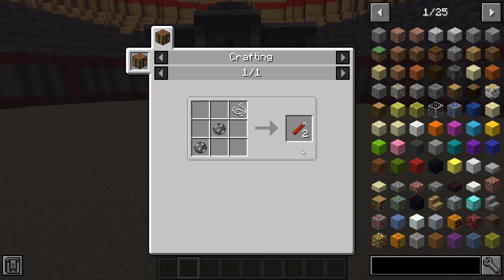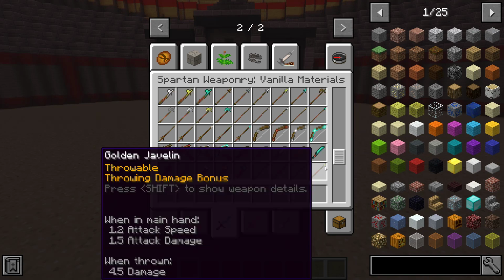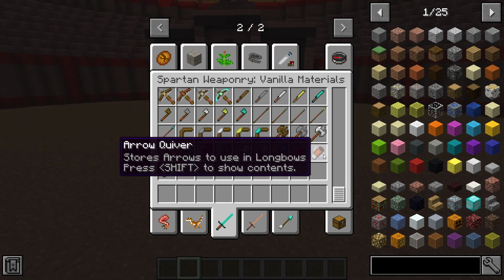And then we've got some dynamite. To craft dynamite, you're going to need explosive charges. Explosive charges are made with gunpowder and iron nuggets. Now, easy peasy, lemon squeezy. And you're going to use that for the dynamite, and a bit of string is going to give you two of those. Nice. So you are going to need quivers in this mod, guys.